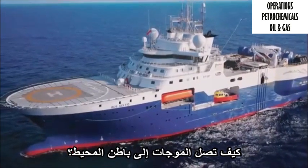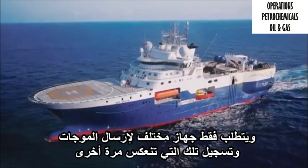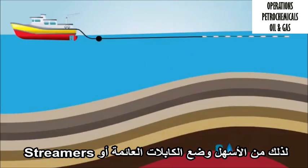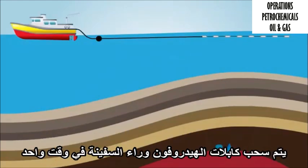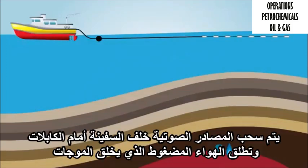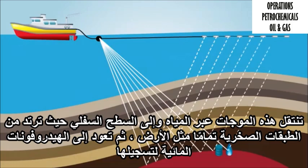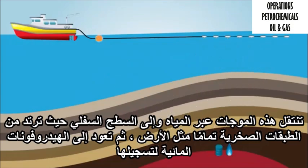How do the wavelets reach into the subsurface of the ocean? That's offshore seismic, and it just requires a different device to send out the wavelets and record those that are reflected back. Out at sea, a seismic crew works off a vessel with a specially designed back end, so it's easier to lay floating cables or streamers. All along the length of the streamers, microphones called hydrophones are attached one after another. Several of these hydrophone streamers are pulled behind the vessel at once. Acoustic sources are towed in front of the streamers and release compressed air, which creates the wavelets. These wavelets travel through the water and into the subsurface below where, just like on land, they bounce off the rock layers and return to the hydrophones to be recorded.